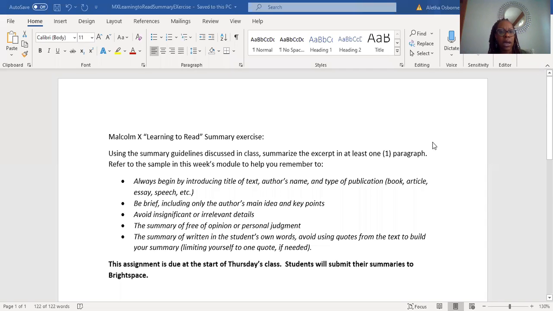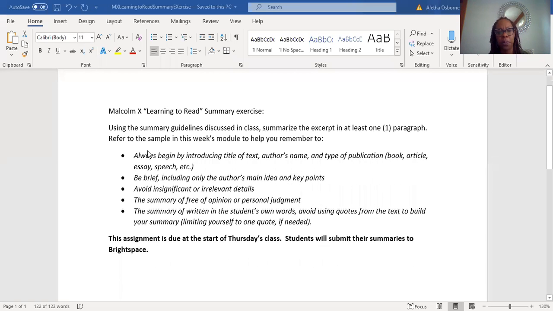All right, so for the next 20 minutes, students are going to summarize in at least one paragraph their understanding of the Malcolm X text. I have here on the screen a couple of the key points we just talked about. Always begin by introducing the text: title of text, author's full name, and type of publication, whether an essay, an article, or a speech.